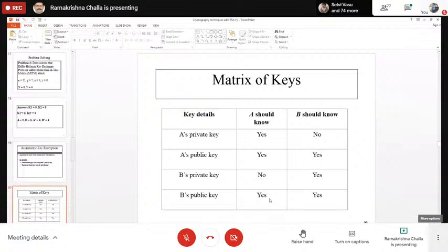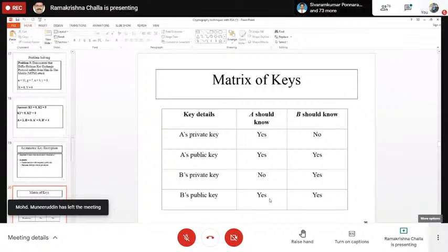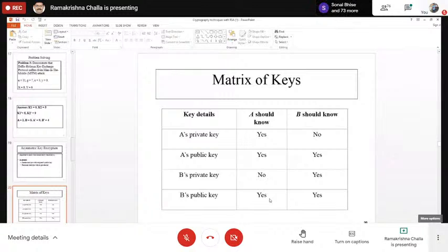So if you follow this asymmetric key cryptography, you can understand that every user has 2 keys, one public key and one private key, right? So if there are n number of users on the internet, how many keys do you require in total? Each user has 2 keys, right? There are n number of users. So how many keys are required? 2n. Very good, 2n. So 2n number of keys.